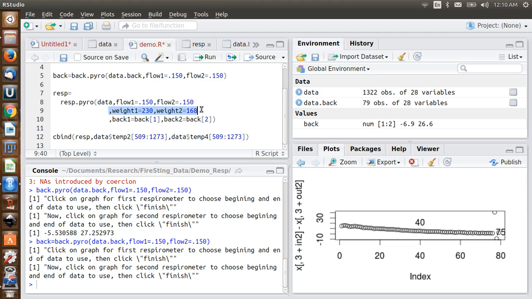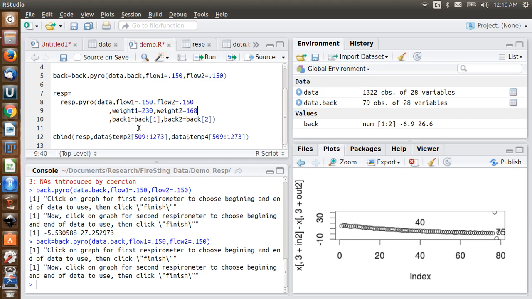And we also have to assign the weights of the octopus that were in those respirometers. So in respirometer 1, I'm going to assign this to be 230 grams. So again, this is in grams. The weight of the octopus in respirometer 1 was 230 grams, and the weight of the octopus in respirometer 2 was 168 grams. So we put those in there.